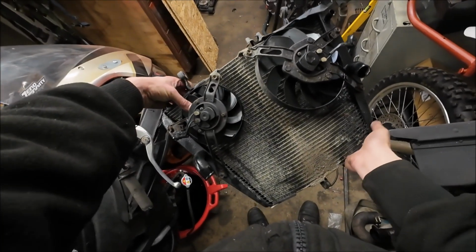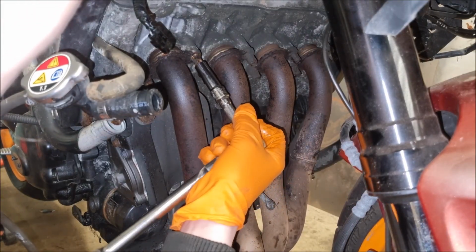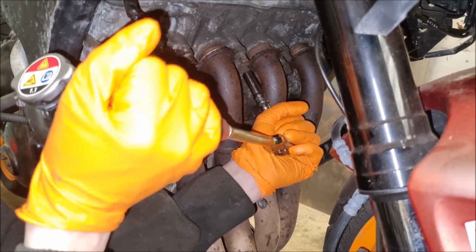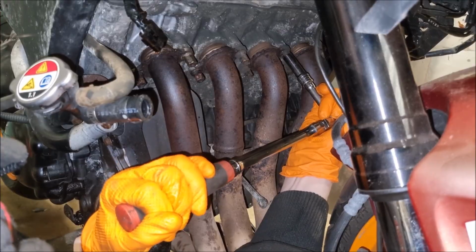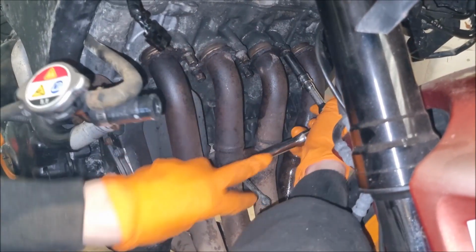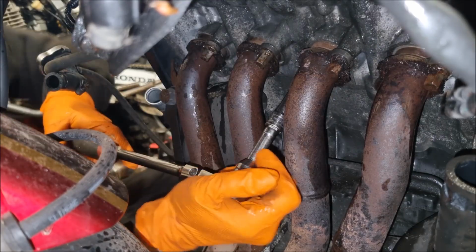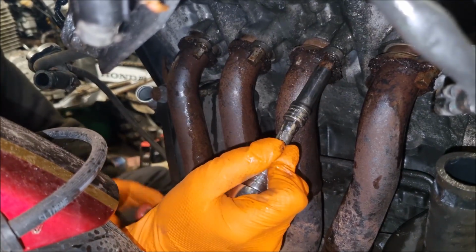And there's the radiator. Now we can get to the exhaust headers. Which don't look the best in the world, but we're going to see how they go. Ooh yeah, that one feels bad. Not feeling great either. Oh, okay. Maybe we're getting somewhere. There's the first one. I'm not too worried about them breaking off. It kind of is what it is. There's the other one. That was rusted all the way through.